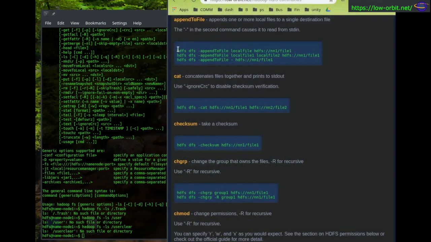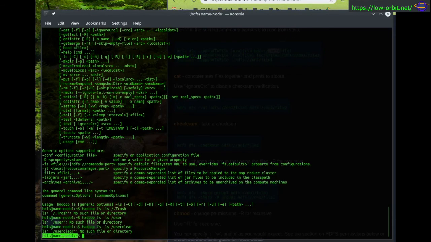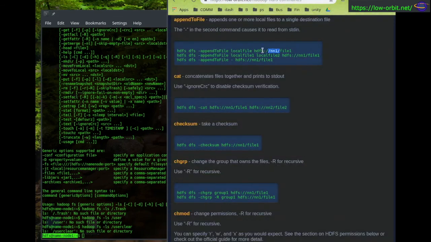Let's talk about the command before we demo it. You'll notice you say hdfs dfs append, and this assumes all your environment variables are set, so you can just run the command without needing the full path. You can use a URL like this: hdfs, and the host name for your name node or one of your nodes, like namenode1 or NN1. In my testing environment it's namenode1, not NN1, but whatever the case, this would be the host name. This is your protocol, and this is the actual file you're operating on.